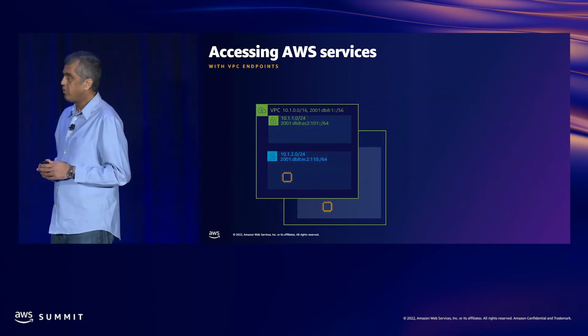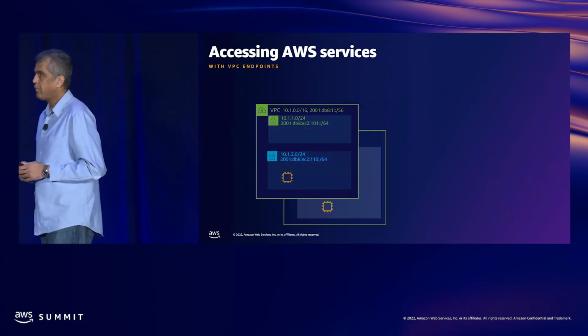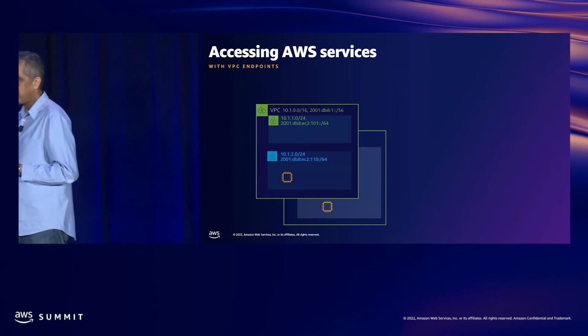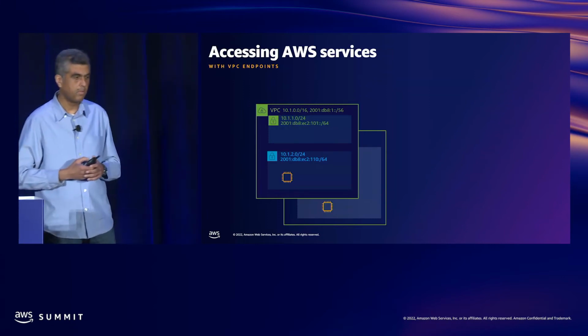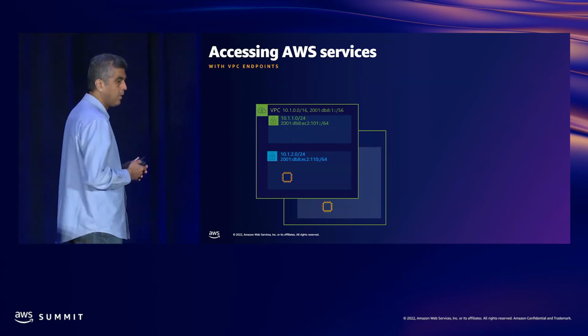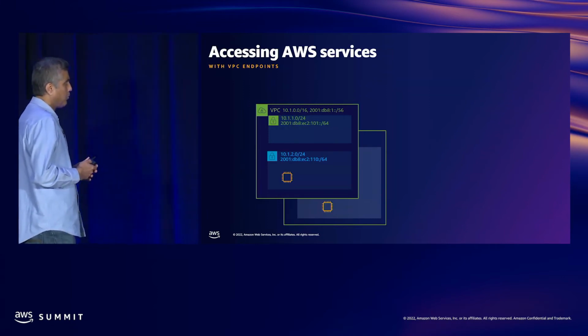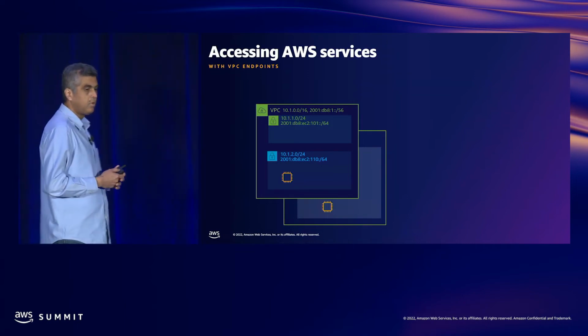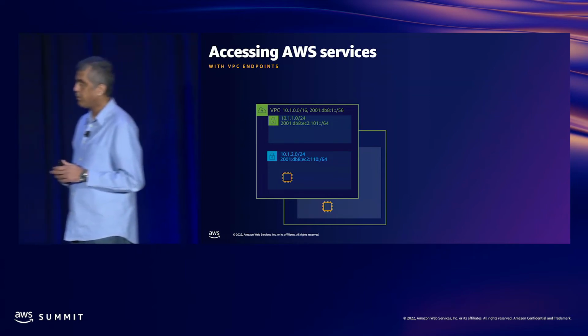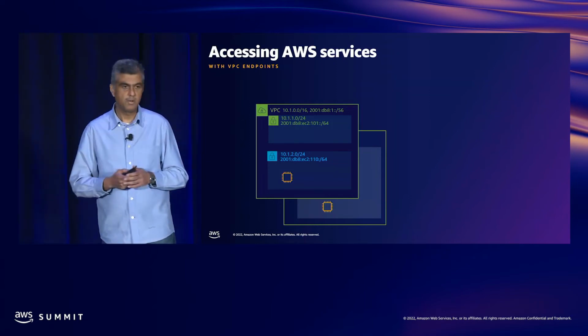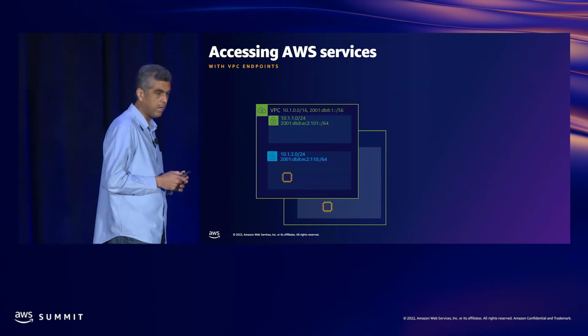However, there may be use cases where you require private connectivity, just like we talked about connecting to the outside world using internet gateways, and then how VPC peering and transit gateways help solve those problems. If your use case requires private connectivity, say, I want to talk to S3, I want to talk to Dynamo or many other services privately, but I don't want to use public IP addressing, an internet gateway or anything like that, how do we actually do that?